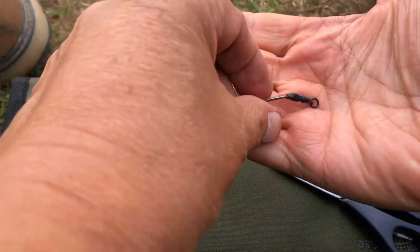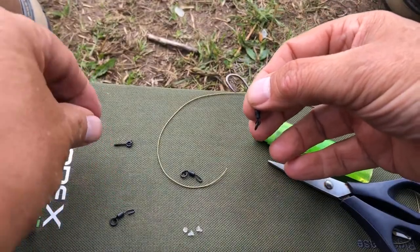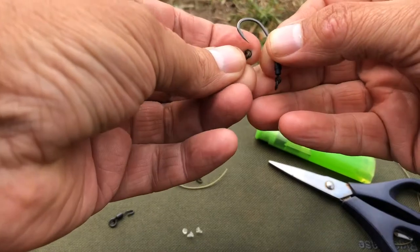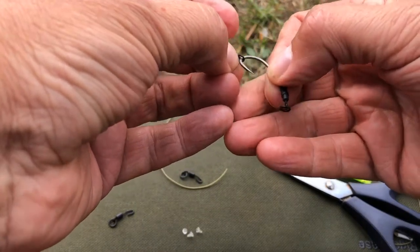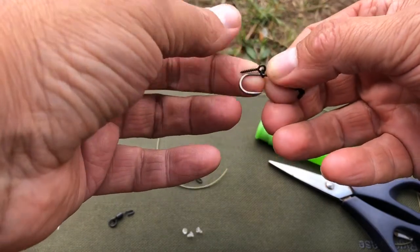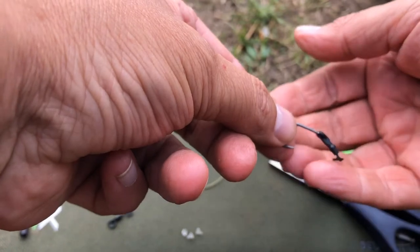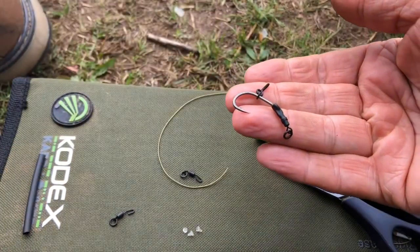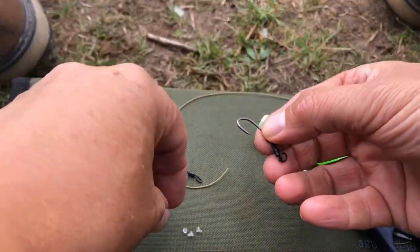The next thing we're going to do is take our bait screw and push it over the point of the hook and round the bend. There we go. So it's sitting on the back of the hook like so. And I'll just get my hands out of the way so I can show you. There we go. Now the fiddly bit, the bit I hate.